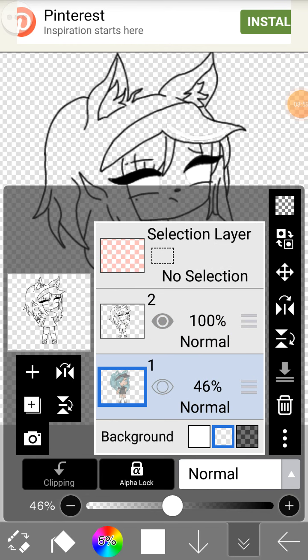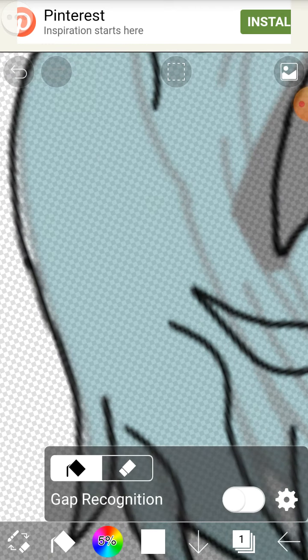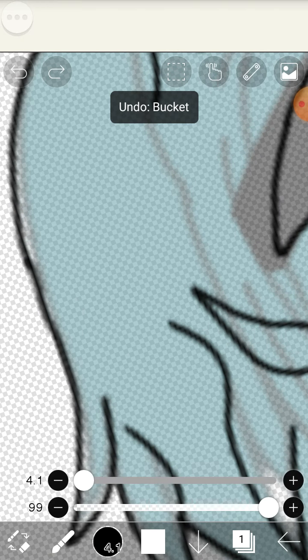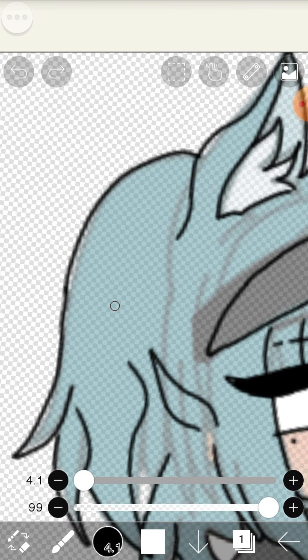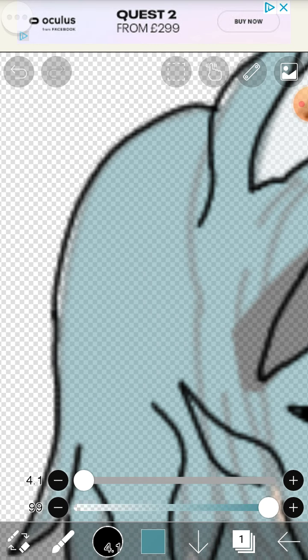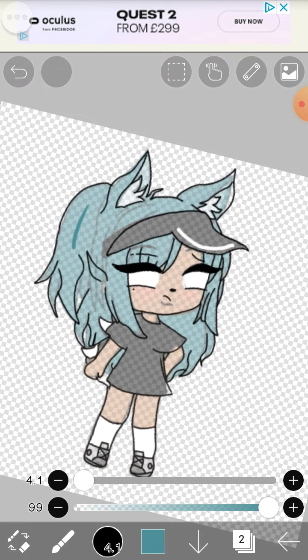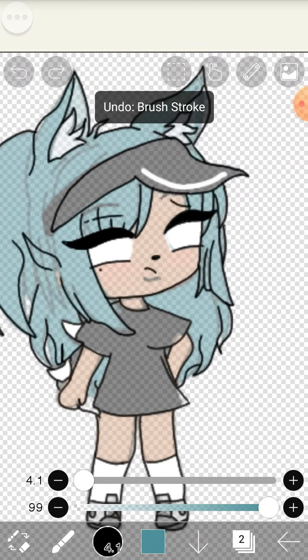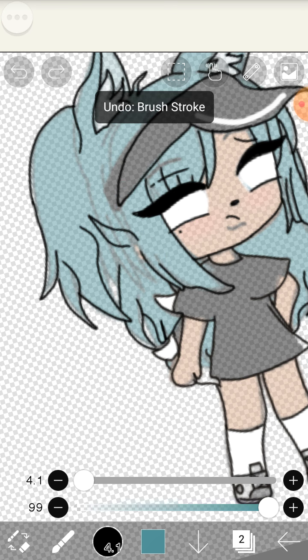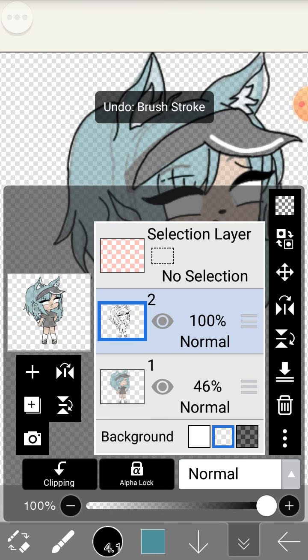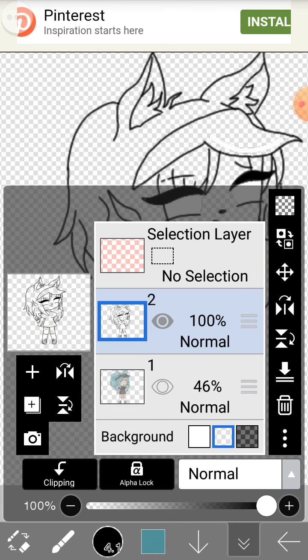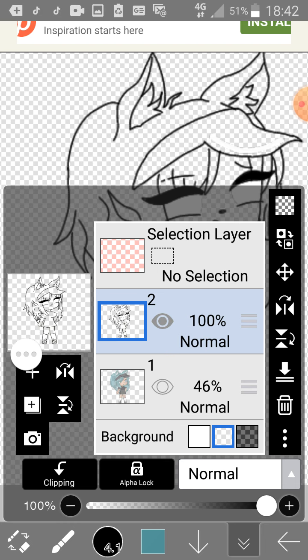So you can delete this layer, but I like to keep it for colours. Even if it is not actually full opacity, it will still come off if it was full opacity. So you don't need to worry about any of that. Next, press that eye again if it's on or off. And press that plus sign that you did earlier.